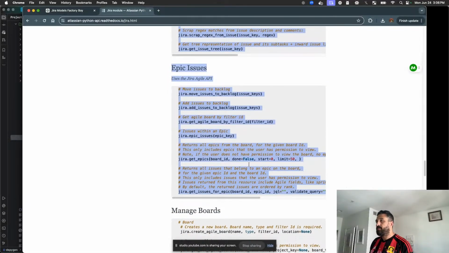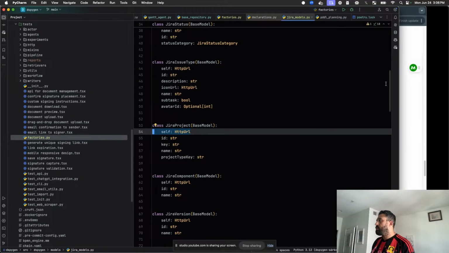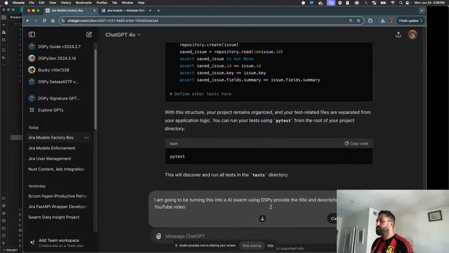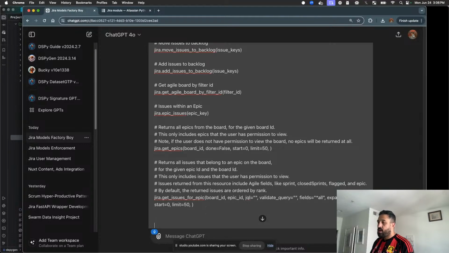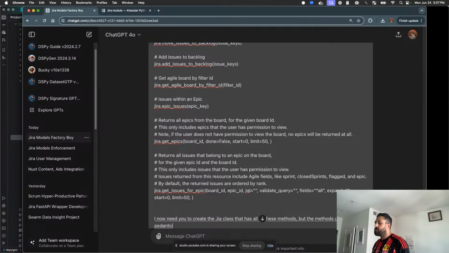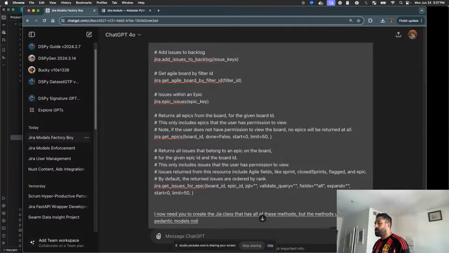Okay. So we'll start off here, go to our ChatGPT. I now need you to create the Jira class that has all of these methods, but the methods use the Pydantic models, not primitives.